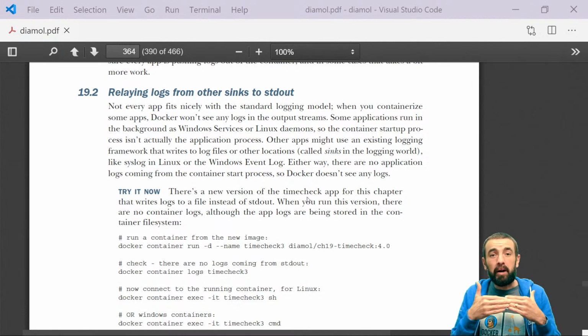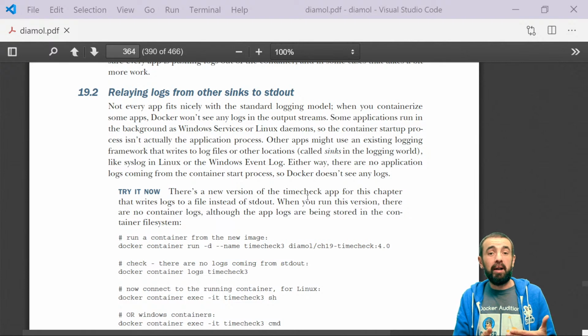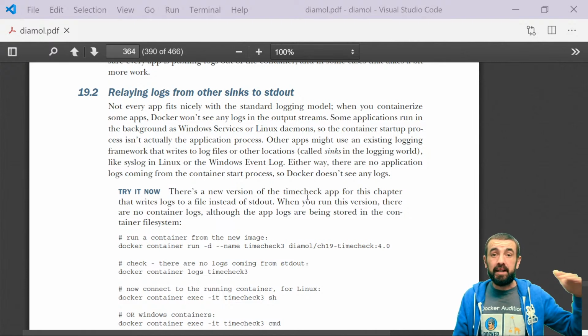So imagine my startup process inside my container is not my actual application process. Whatever log entries come out from standard out aren't from my application. They're just from some sort of utility that's keeping the container alive. My real application is sat in some other process that Docker knows nothing about. So that's one use case. I need to get those log entries from wherever they come from. The other use case is a kind of fake one, where the application is running in the foreground, but it's configured not to write to standard out.